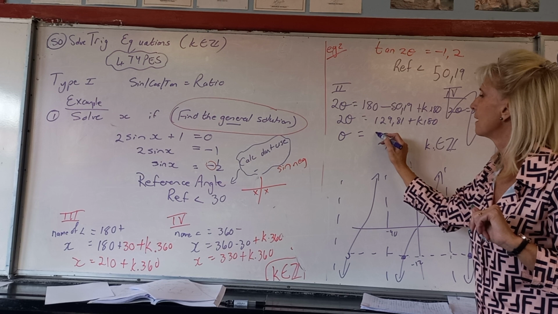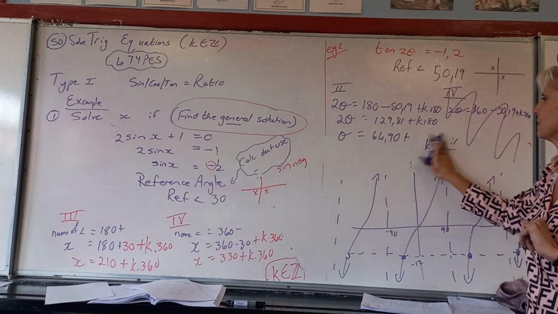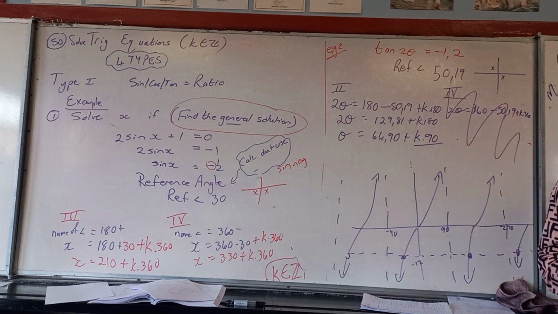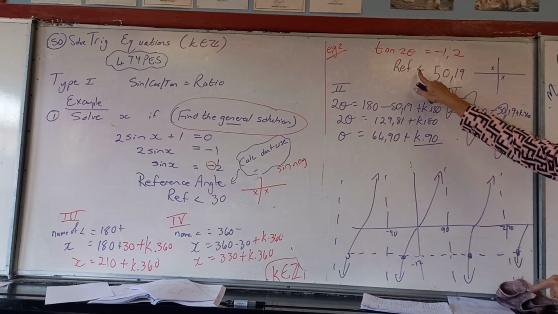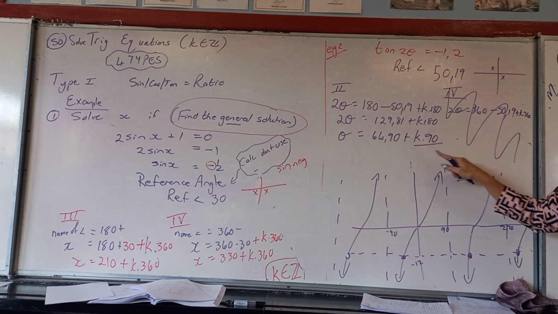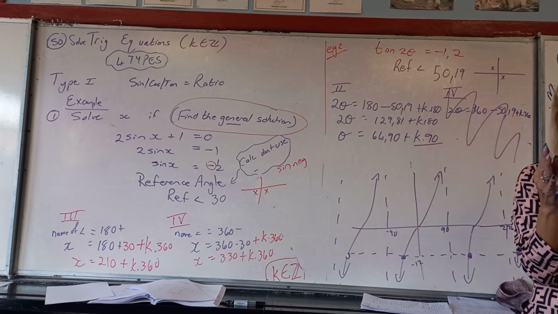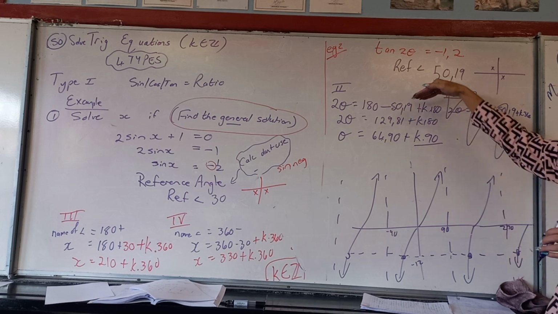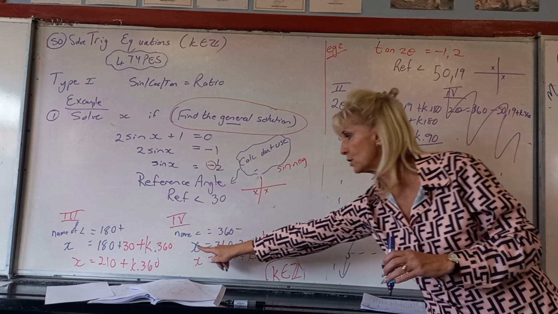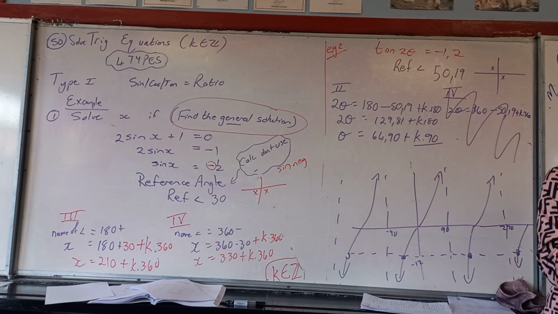60? 64.99. Okay. Plus k times? Aha! Man, what's going on here now? Remember the graph? All the angles were divided by 2. So actually this is your period. If all the angles are divided by 2, the period should be 90. That's why you put the k times 180 or the k times 360 from the start. So if you need to divide by something, that'll also be divided, depending on what the period then was.